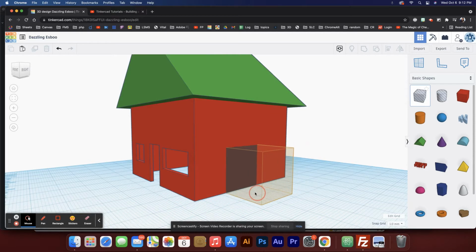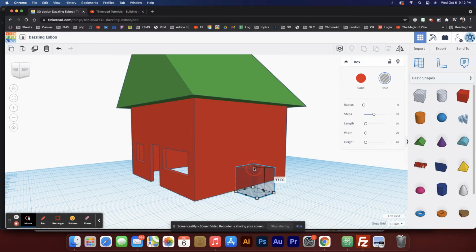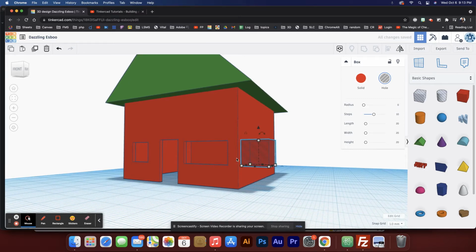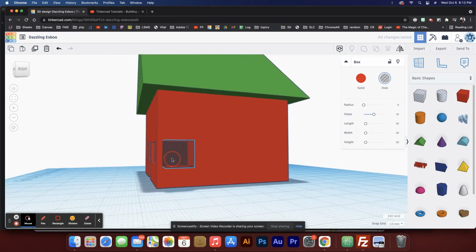Might as well do it on the other side too. Let's go. I'm going to hold Shift while I pull down until it's about 10. And then I'm going to lift it up. And I think I'll arrow key it over to make sure it's at the same height as the other windows, just so it doesn't look weird. Looks like it needs to come up. I'm going to hold Control up arrow, and that's probably good. Well, let me see. Yeah, that's definitely the same height.